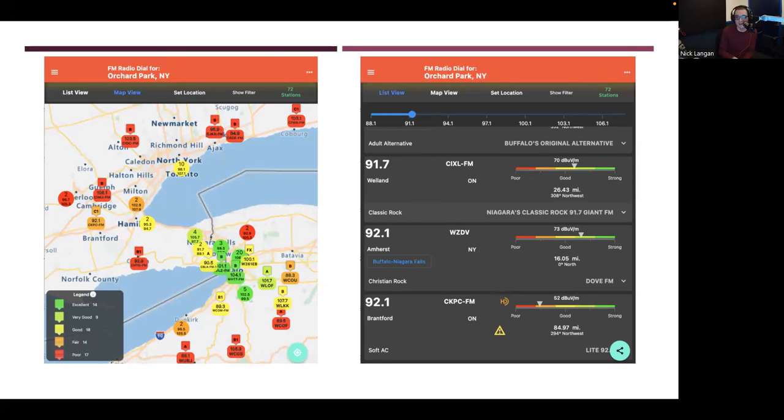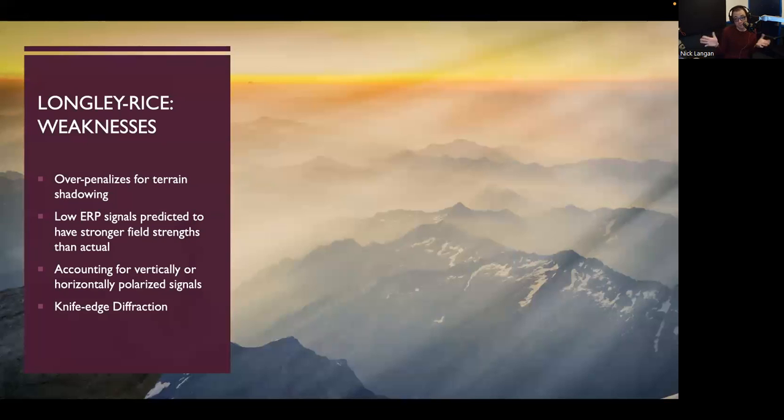My friend was hearing CKPC on a day without much propagation, cutting into WZDV, riding along, I think it's the Southern Parkway there in Orchard Park. So one of the things, not just as far as signal strength realities, but I think that's one of the advantages to having full-fledged Canadian data in the app as well. I'll talk about that. But for equal interests, obviously, I want to make sure you as the consumer know what you're getting in the app too.